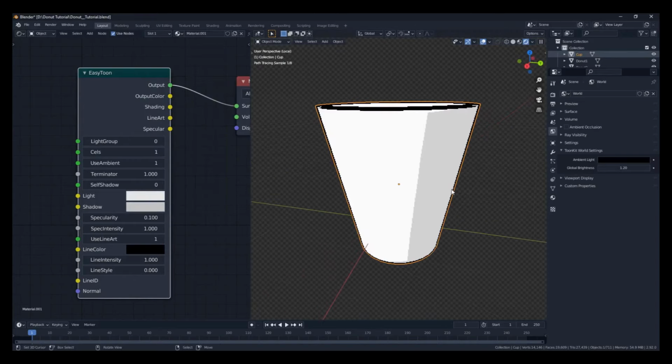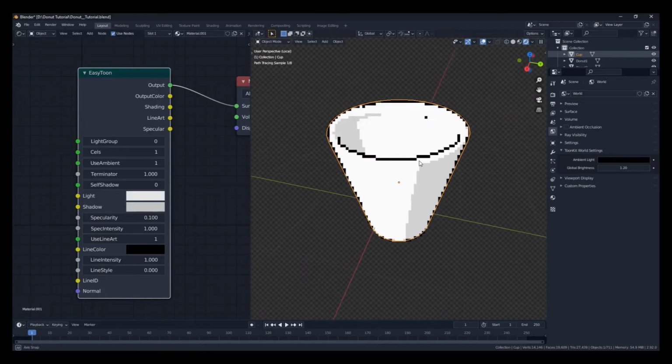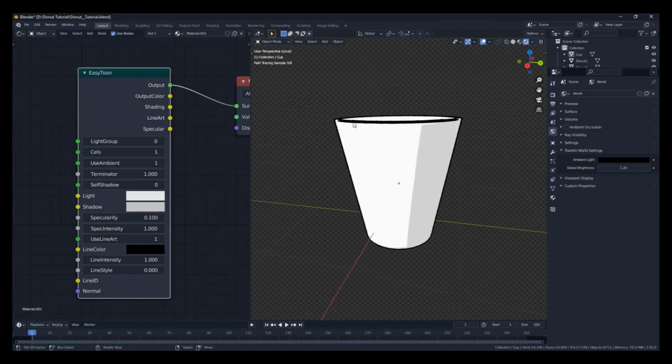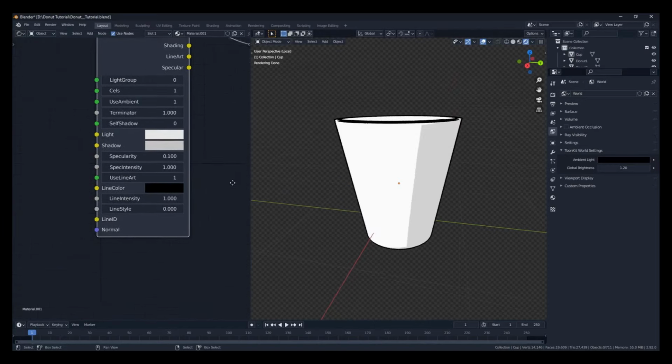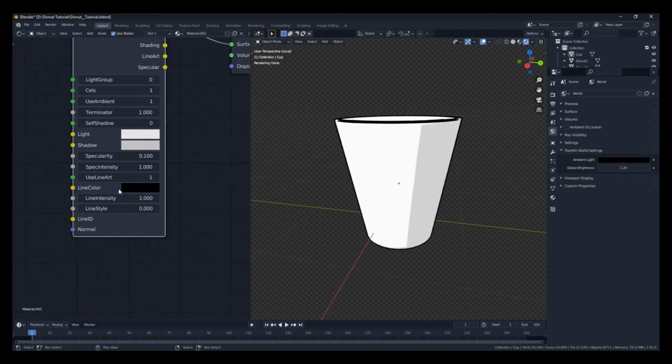Okay, now for the line thickness, as you can see here, it's very bold. They're having some sort of a bold line. So I'm going to go here to the settings for the line color, or under it there is the line intensity, and first, line intensity, let's make it 0.8, and for the line style I'll make it 0.4.